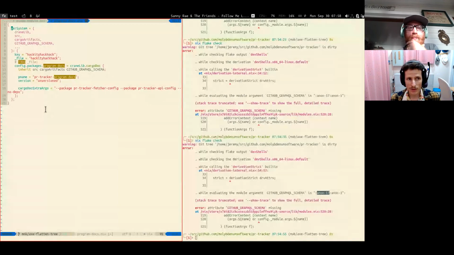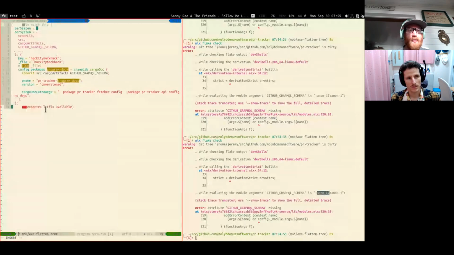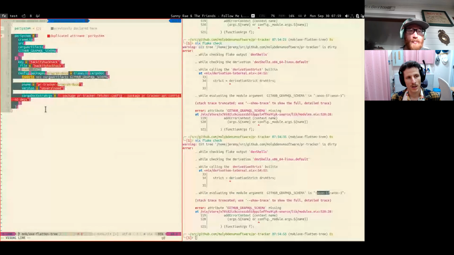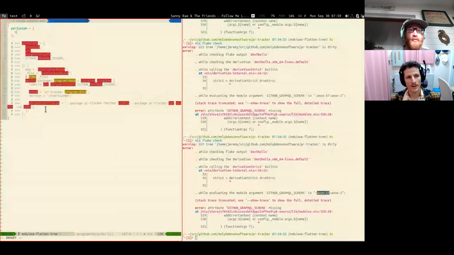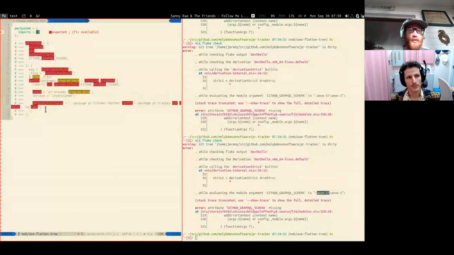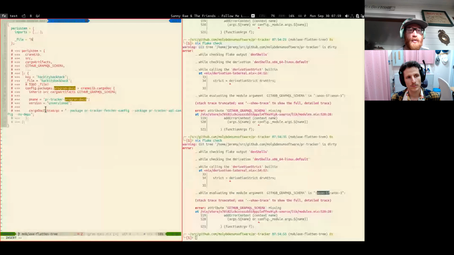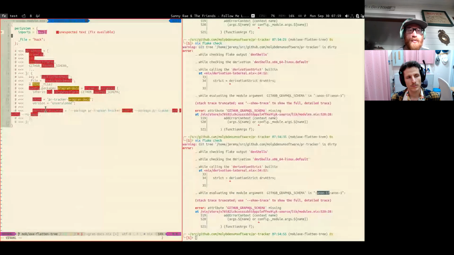This particular error, you don't get a nice message for it. Well, that's the curious case. Something I'm curious about is what I'm trying to do here. Let me comment out the old code to make it more clear. I'm trying to do imports equals, put something useful here, and then also put in an underscore file equals hack. And then the thing I want to put here is this function right here.